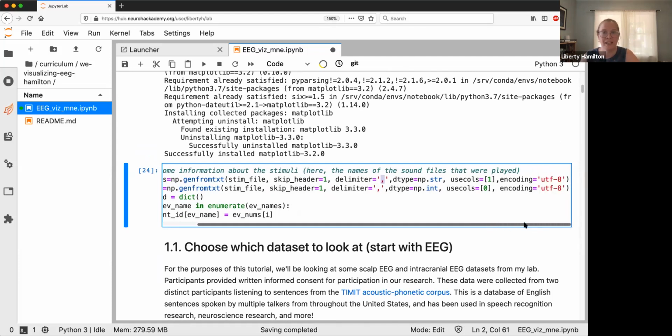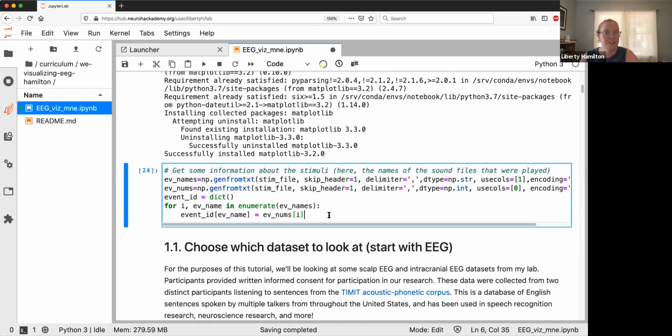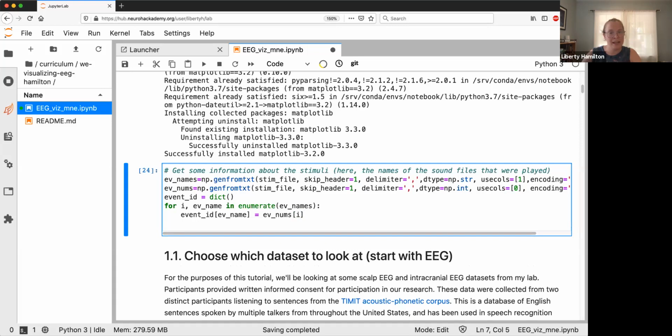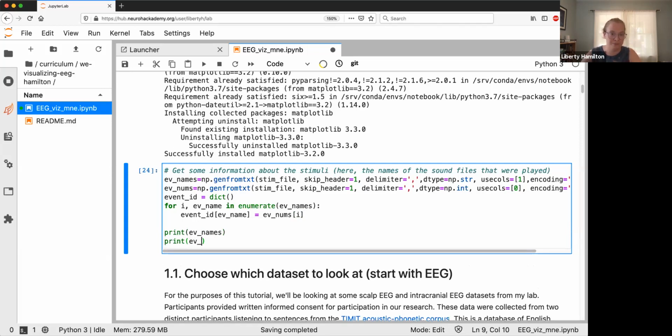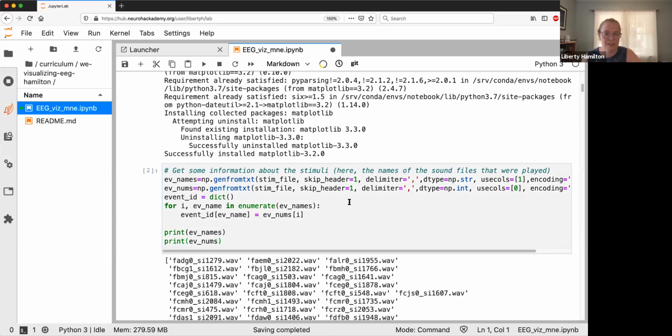We're going to take the 0th column and the first column and load those in, and we're going to create a dictionary of event IDs and corresponding numbers. So I'm going to add one last line here to just show you what these are like. We print out event names, and we print out event numbers, and we run this.